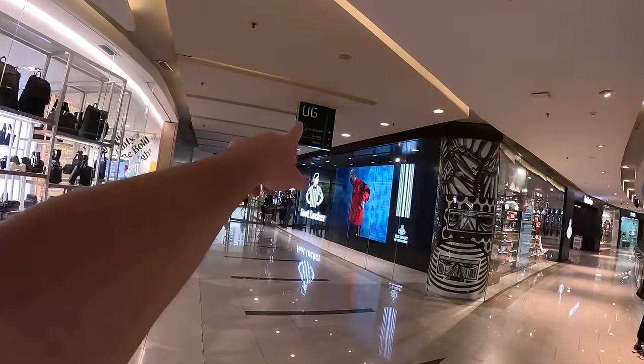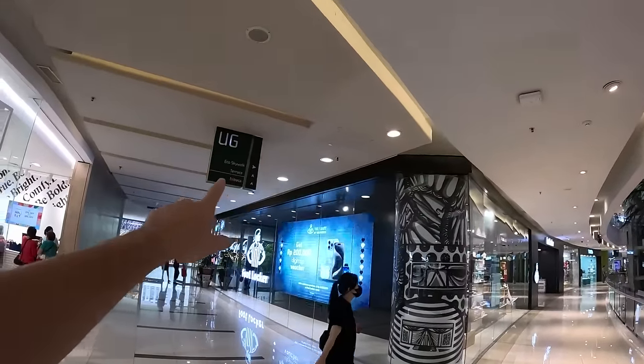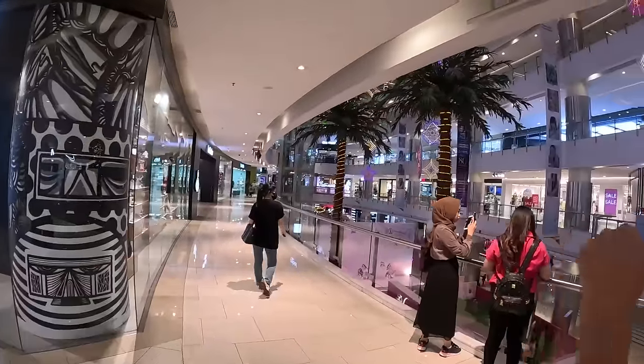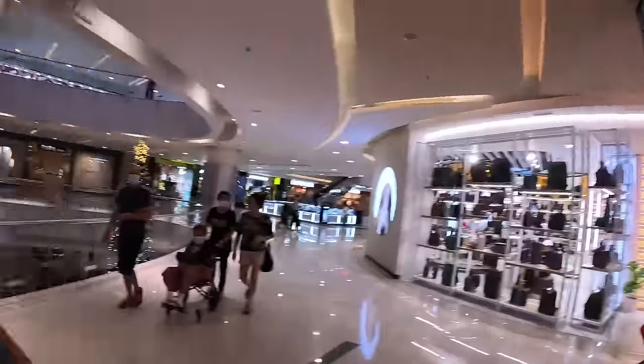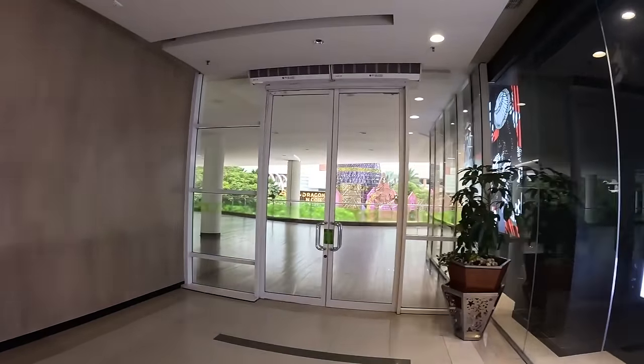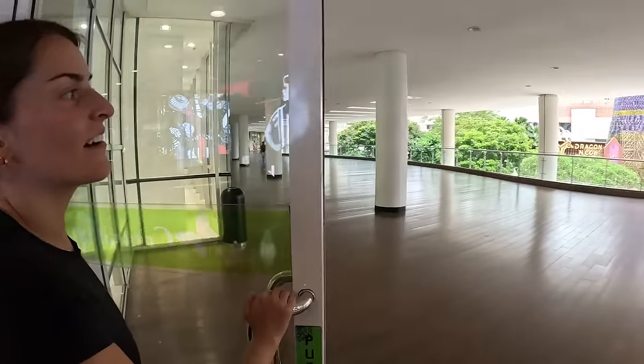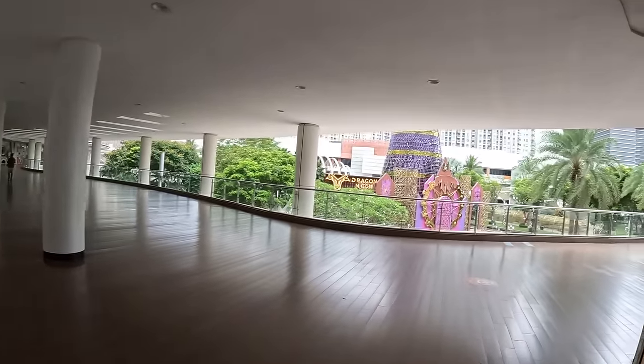Oh, Eco Skywalk. Look, we've got Eco Skywalk. Do you go out there and right or that way? Okay. Let's go and find the Eco Skywalk. The terrace is out there. We'll have a look from the terrace first. That's where the Tribeca Park is, so you can see. So this is a park, I think, out here. Yeah. Wow, look at that. It's big up here. Oh my god.